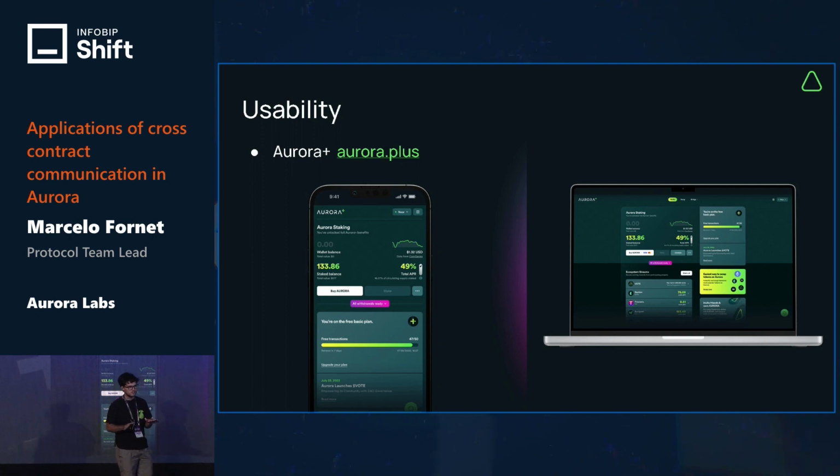Until this moment, Aurora has had its own ecosystem. A lot of developers, mostly coming from the Ethereum ecosystem but from other EVM-based blockchains as well, have been deploying their contracts on Aurora and interacting with each other. But we want to expand this. Right now, we know that the present, more than the future, is cross-chain. And in this particular case, we have a special benefit when interacting with Near smart contracts, because there is no bridge required to interact between Aurora and Near, given that Aurora is just a smart contract on top of Near Protocol.